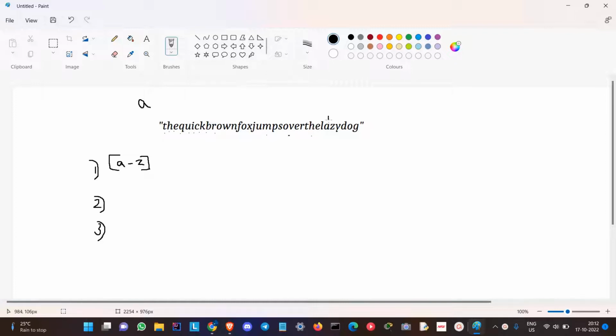When we find A, we have found A. So we'll continue to the next character, that is B. So we'll again iterate over the given characters in the string, and if we find the required character, we'll just go and search for the next character. So next we'll search for C. We have found C. So we'll continue with the other character D.